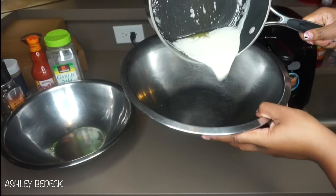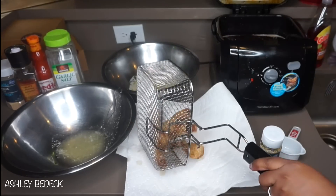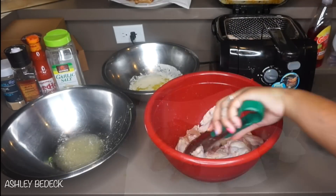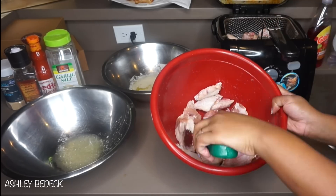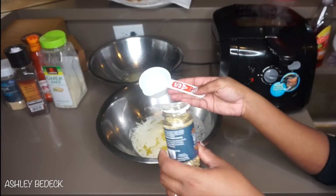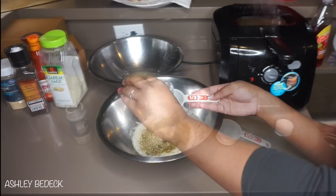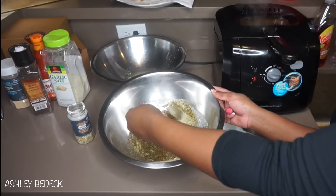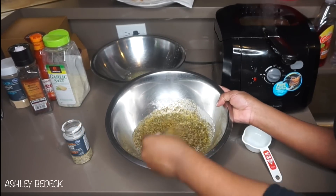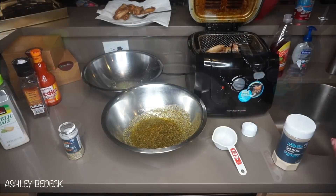Now that the butter is melted, I'm going to add it to the mixing bowl. Some of those wings were ready so I went ahead and took them out — that napkin is going to stop all of that oil. Now we're going to add another batch. The only thing about using a deep fryer is that you do small batches, whereas if you use a bigger pan you can do more. Now I'm going to take my lemon pepper seasoning and add it to that butter. I do add a lot because I like a lot — I would say cut the recipe in half; that was a third of a cup, so maybe use about half of that or even less if you don't want a whole lot of lemon pepper.